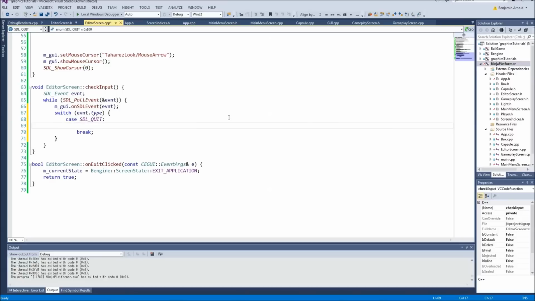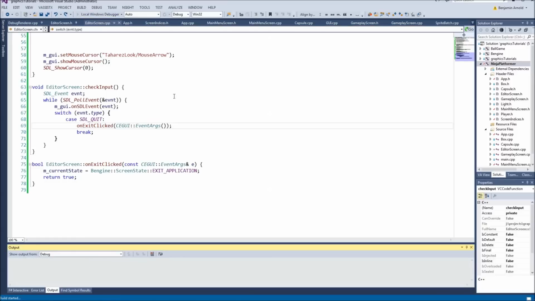So what we can do is we can just say on exit clicked, and it wants some args, but we're not even using those args, so we can just pass in some temporary args, CEGUI event args, and then parentheses there, and that'll just create some temporary args and pass them in. Now your compiler, depending on what it is, I believe Clang might complain about this, saying that you're creating a temporary variable and using its reference when really this isn't a problem. If that's true, just declare it out here and then pass in the temporary event args like that. But for me, this is going to work, so I'm just going to keep it like this.